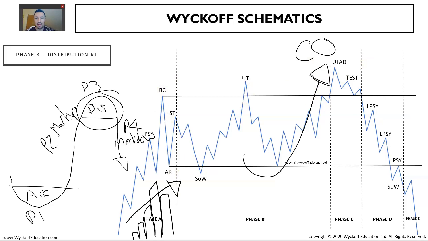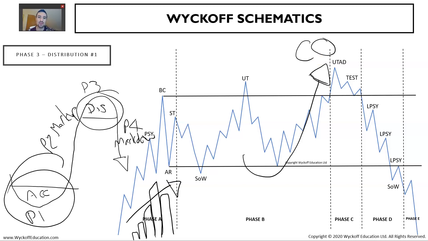The CO is selling at the upthrust action, while it's all weak hands buying this rally, getting excited because this is normally when the stock is making front page news on major financial outlets. But the CO who accumulated down in the accumulation base is on the other side of the trade, selling out to them. Subsequent test in phase C, then last points of supply rallying into sign of weaknesses, and a major sign of weakness as price collapses because the CO has exited their position, leaving no weight of demand to keep the stock up.